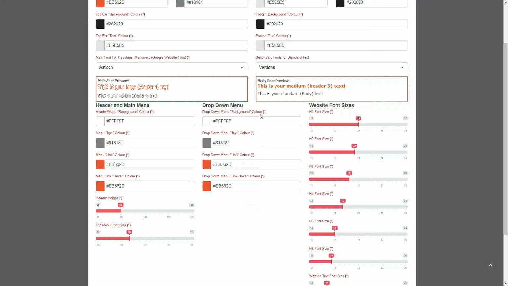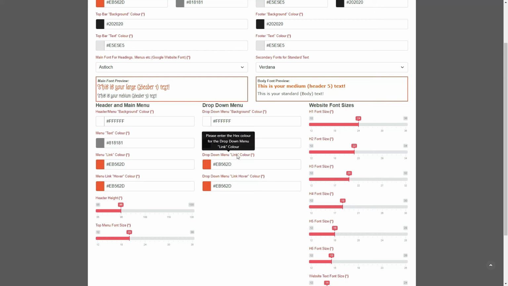We then have the drop-down menu section, which is for the links like the additional pages, additional contact pages, and the specialized pages that are all displayed in a drop-down menu box. You can also change the background area for your drop-down menus here, as well as their text color. You may decide to keep this the same as the header background color, or if you prefer, make it completely different. Remember, keep a contrast between the drop-down text color, the drop-down menu link color, and the drop-down background color to differentiate between the links, background color, and hover links.